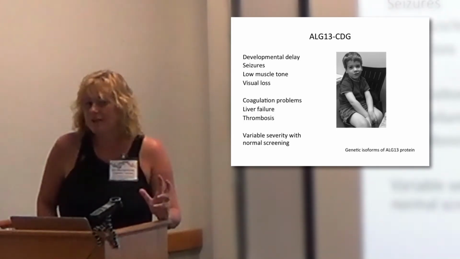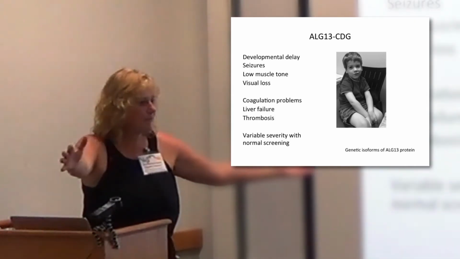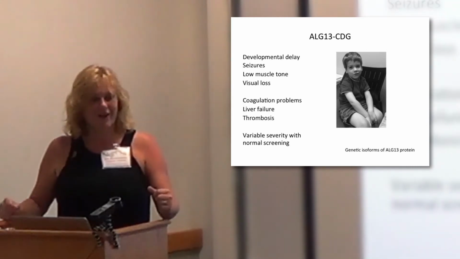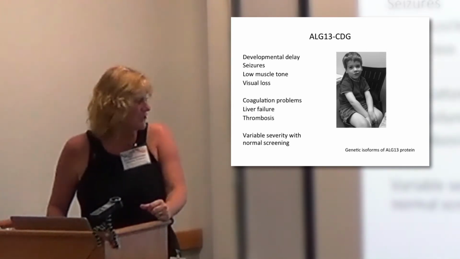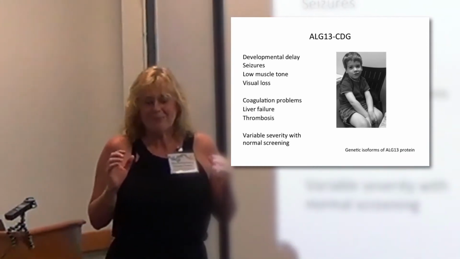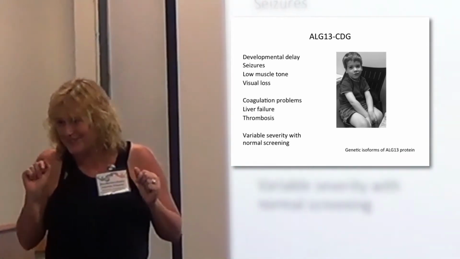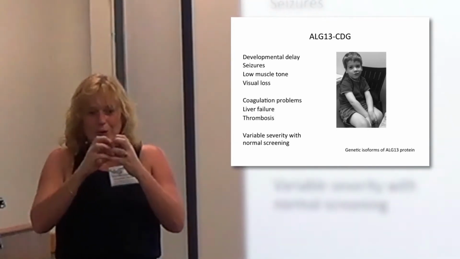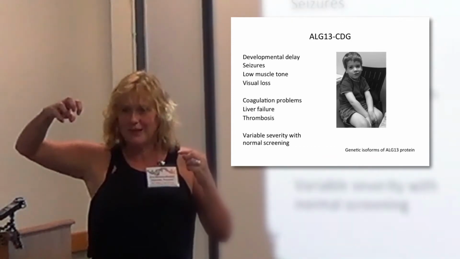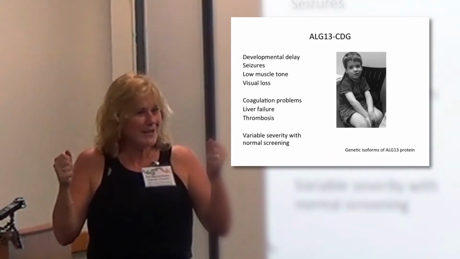And we were not really understanding how this is possible. How can most of the people so far be so severe, and now this is like a new era? So actually, we just learned that the ALG13 protein has several isoforms. And this is very interesting. When you have a genetic code and then you read that code, you make the protein. You can make different proteins from the same code.